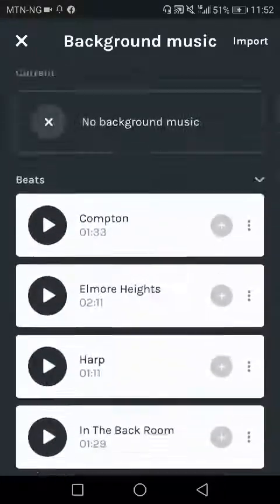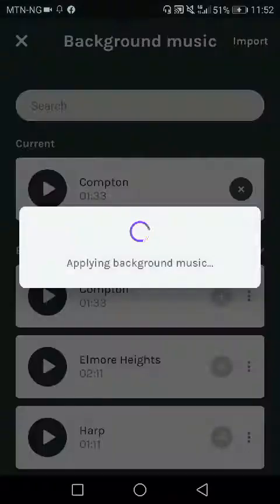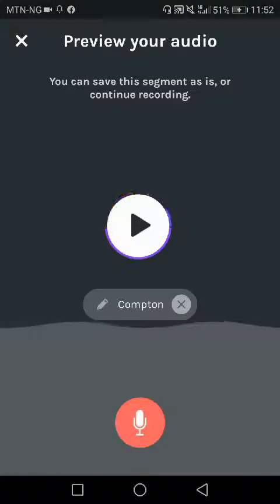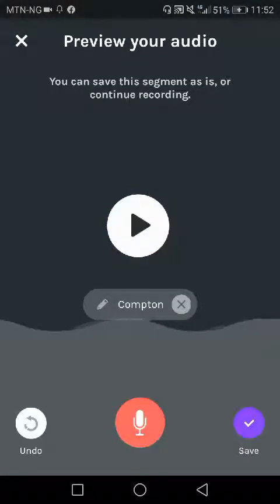That plus means you want to actually add this. So let's assume I click on the first one and I click on that. It's going to automatically be added, and you can actually import your desired audio from the top part of the interface of the Anchor app. You can see where you click on add background music, but here I only use some of the background music that they have. So after doing this, I'm going to go to save.